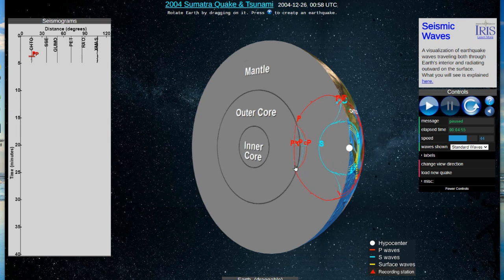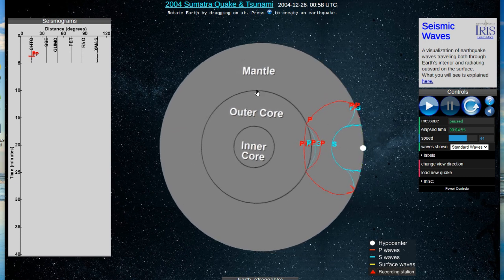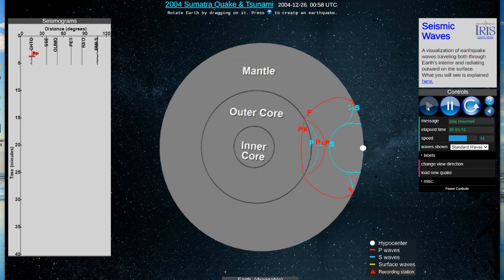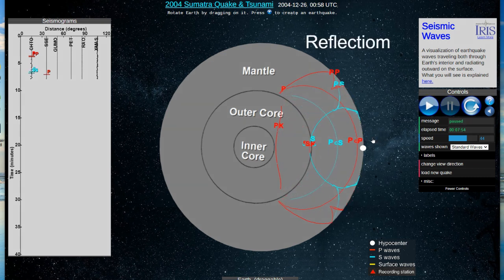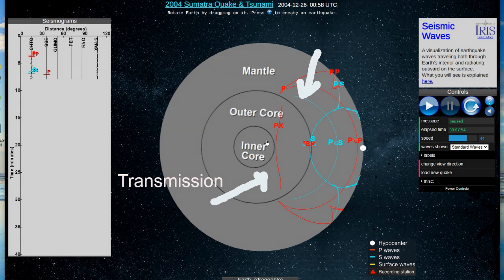And we'll start encountering the discontinuity between things like the mantle and the outer core. Those discontinuities will produce reflection of energy, but a lot of energy will also be transmitted. That will keep moving. Look how the reflections will come back to the surface. Transmissions will try to get deeper into the Earth, producing different events.